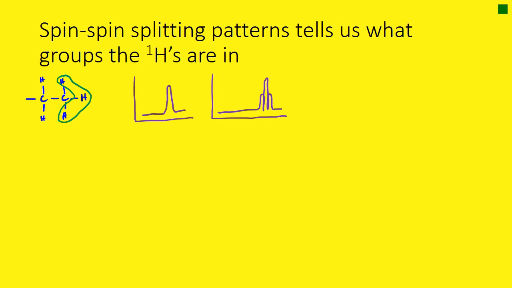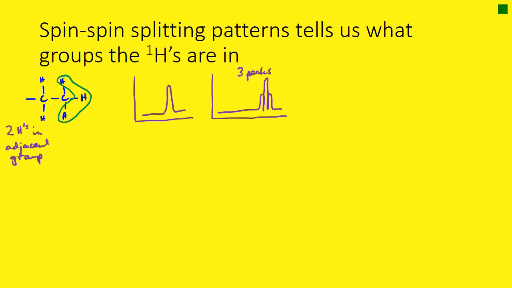You might see something like that. So you see it split into 3 peaks. So now we've got 3 peaks, right? And notice we've got 2 hydrogens in the adjacent group. So I just want you to notice that fact, because that's going to lead into a rule. So why is that? Why does it split into peaks?